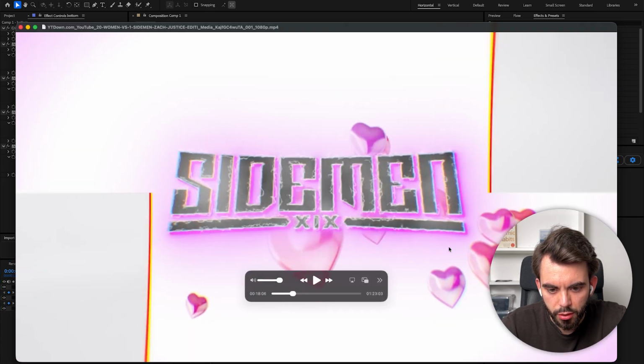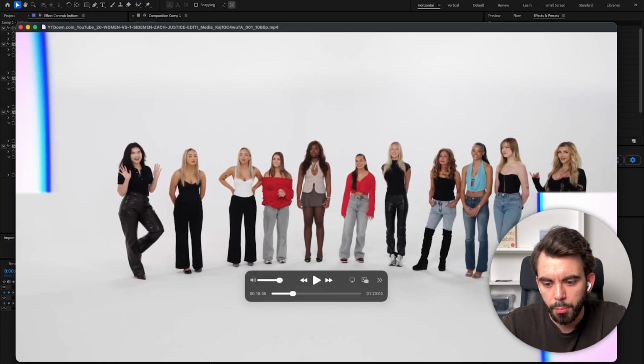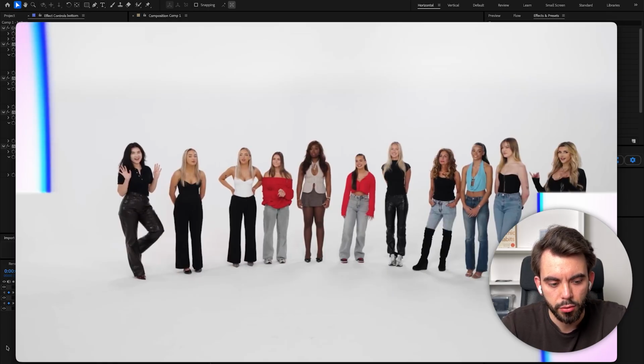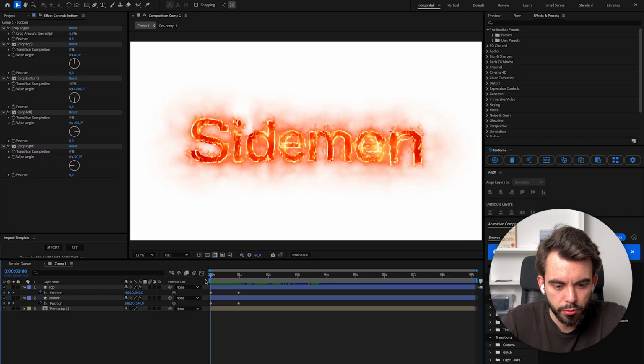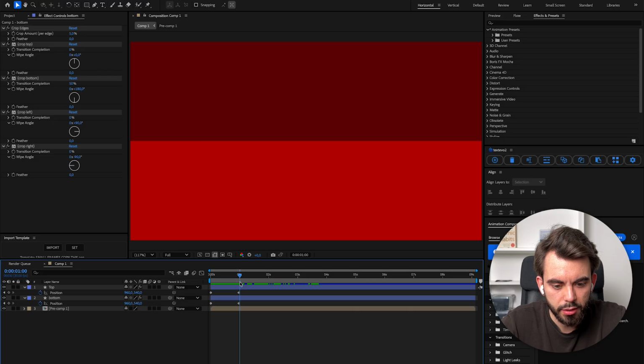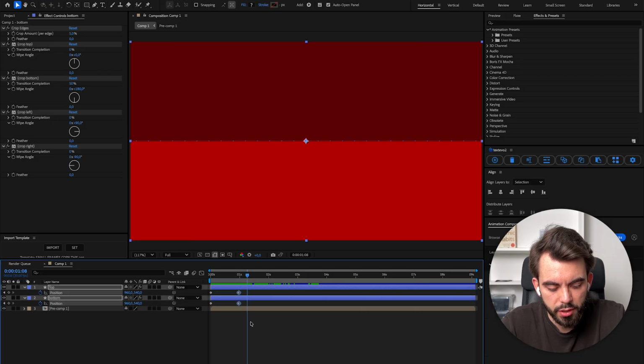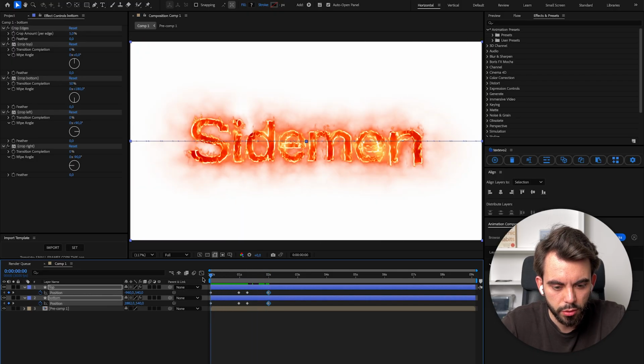So it doesn't have to be precise, it can be a little bit imprecise, because if we take a look at the Sidemen transition, let's look at the beginning. So we have a bit more on the right happening and a bit less on the left. So the transition is not really perfect. So that's why we don't have to make it perfect. So this is what's going to happen by 1 second. Then we can select these keyframes, Command C, Command V, so that it stays in the same position here. And then just copy these keyframes, Command C, and paste them roughly here. So let's take a look.